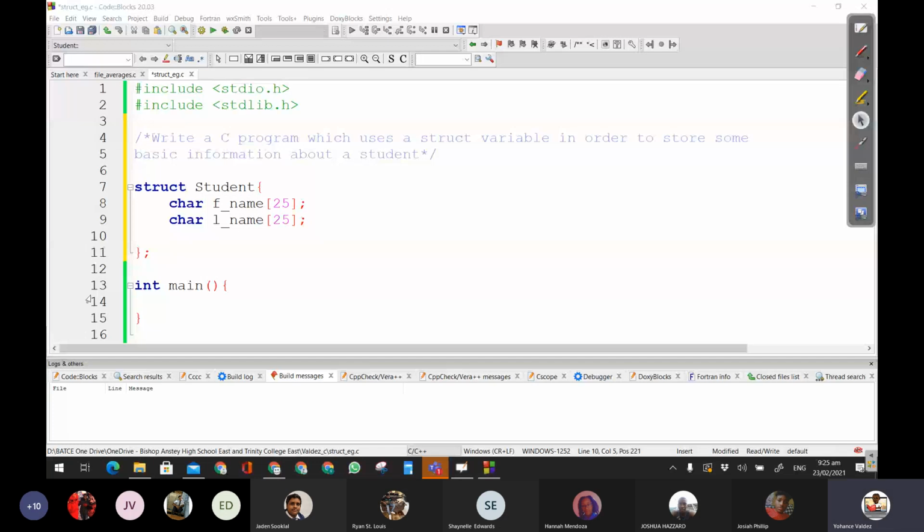Right. So we have the first name, last name. We have char form underscore class. Right. We have form class, which is again a string. Right. We have char ID number. Okay.